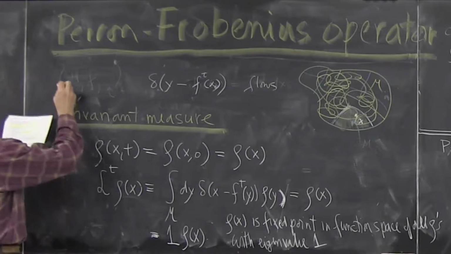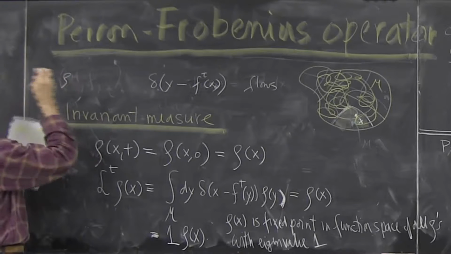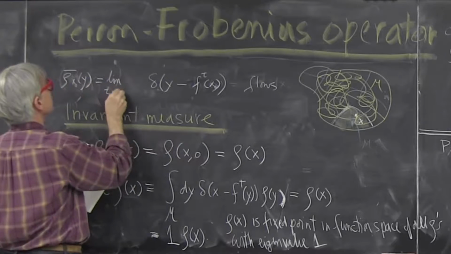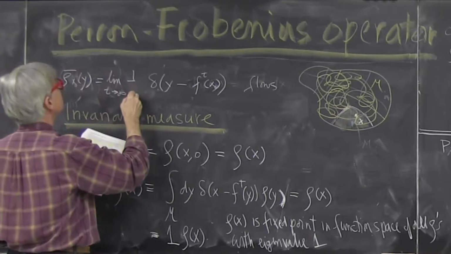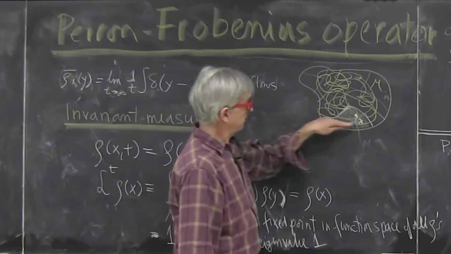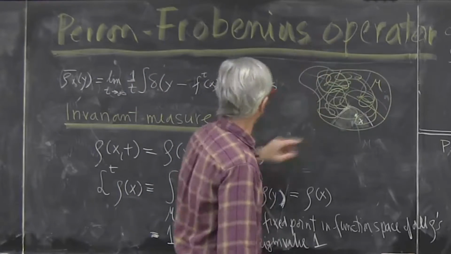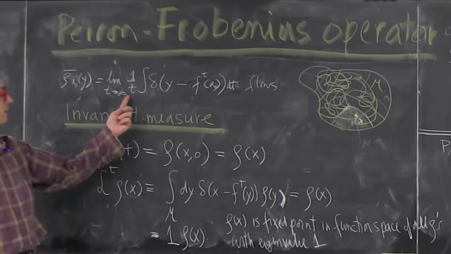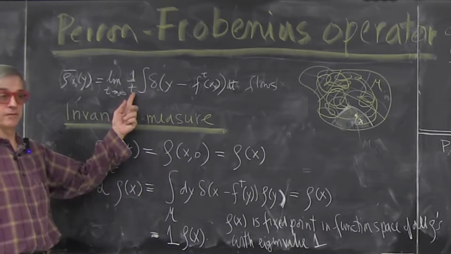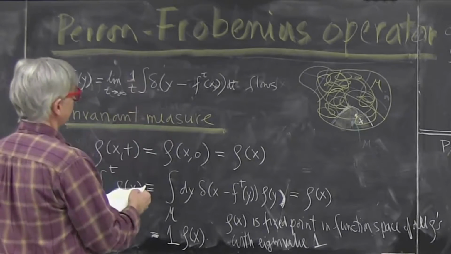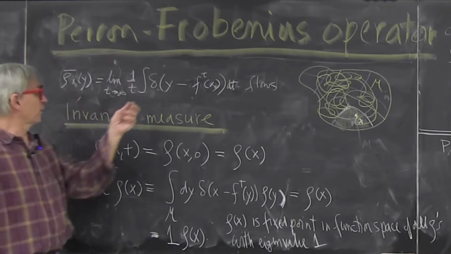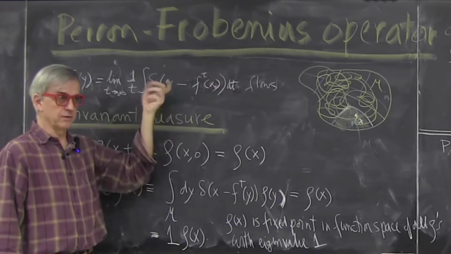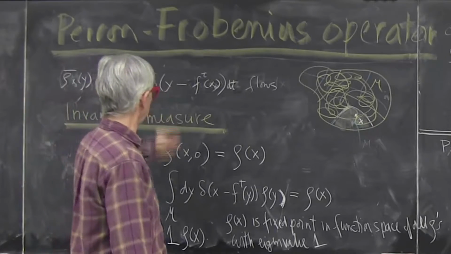And I can now define a function called rho x0, which is the limit as t goes to infinity of 1 over t times the integral of a delta function. So if I'm on some initial point, I trace all of its future by integrating over whatever it can be and divide by t. I am producing a time average of what this trajectory is. And that's what the computer does. The only thing extra the computer does is it doesn't actually evaluate the delta, but it's generating errors of integration as you go along. So it's using a somewhat smeared out thing.